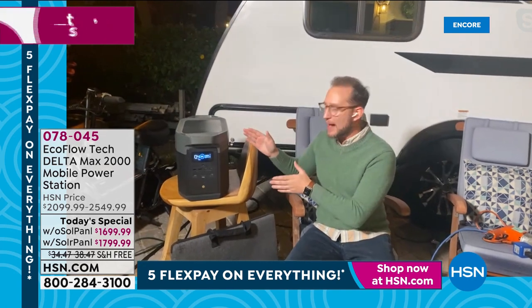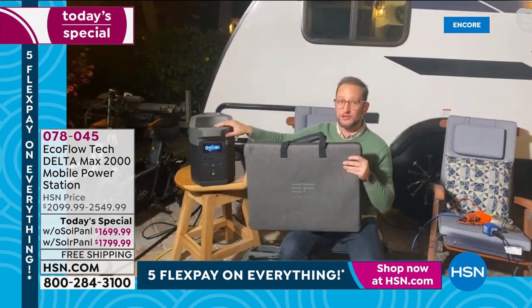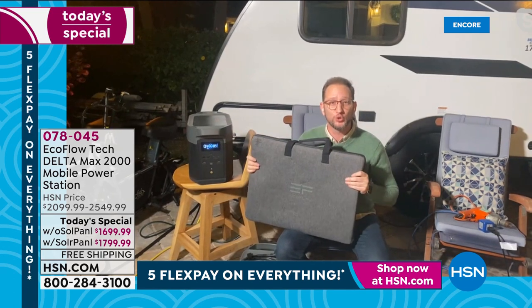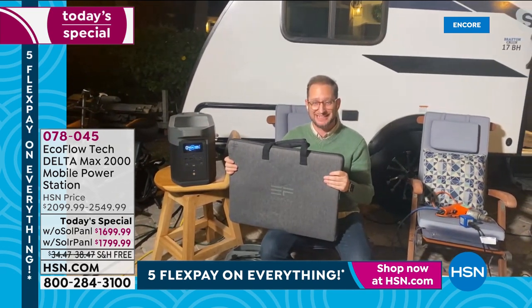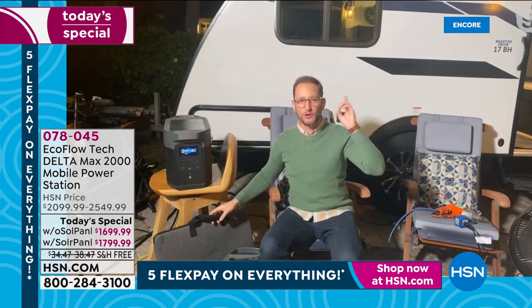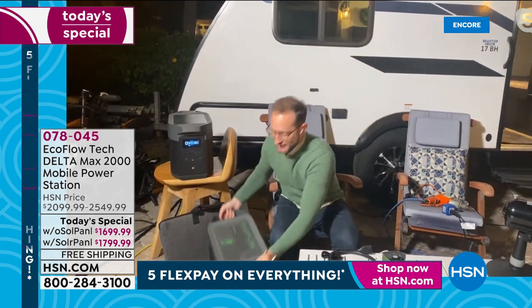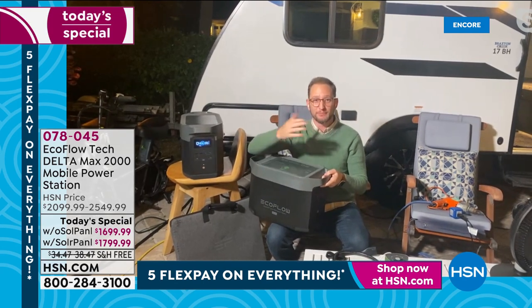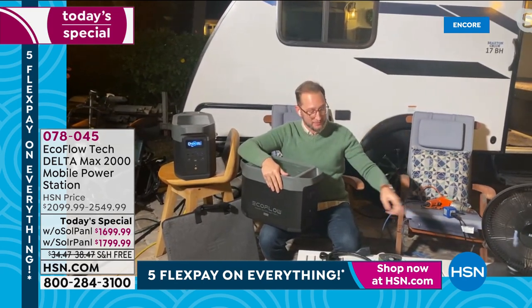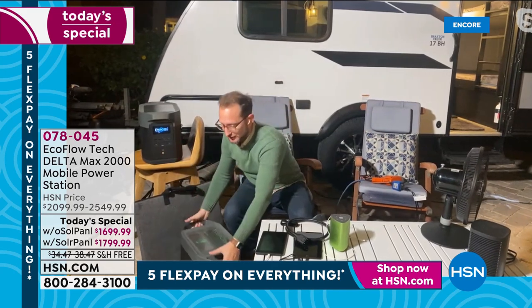When we lose power on this, we grab our solar panels. When you connect your solar panels to your Delta Max, you've got a solar generator. You can have up to four solar panels connected simultaneously — with every additional panel, you recharge even faster using the power of the sun. There's also the option of an extra battery — that's double the power, double the time. I've got a fan plugged in and a drill plugged in — serious power tools, very simple and easy to connect to your Delta Max.